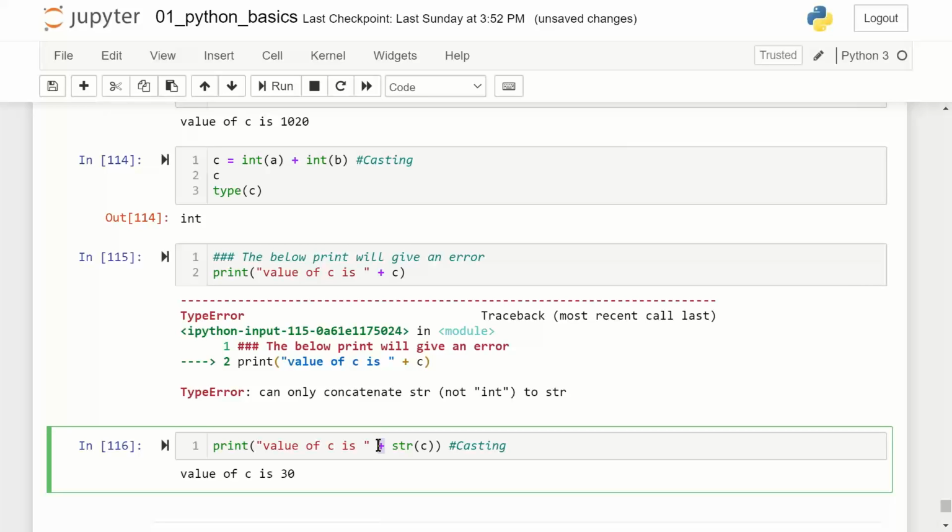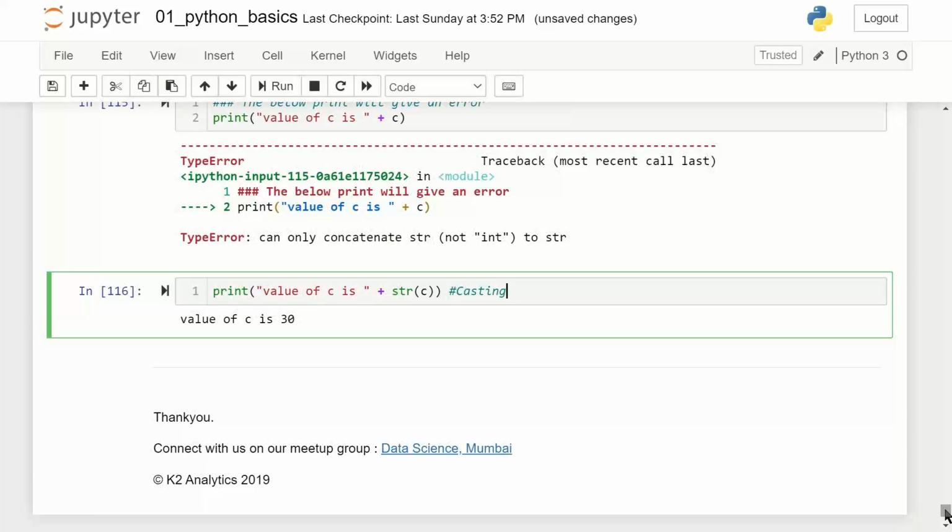So Python interpreter knows that it has to concatenate two strings in this case. So with this, what we have completed, the data types and data structures and casting. Thank you.